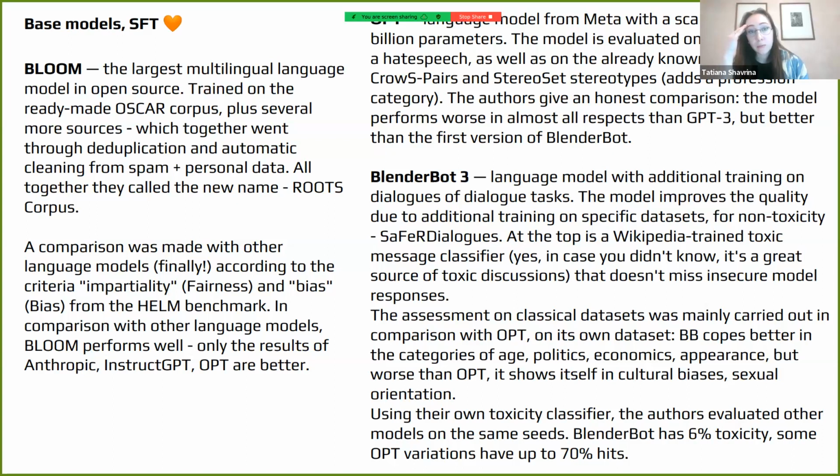And I would say, shout out to the OPT authors, because they have carried out the honest comparison, and the results of OPT models on both bias checks are not very great compared to others, and they're all worse than their main competitor. They have been comparing the model to GPT-3. They're all worse than GPT-3. However, they have included also some other models to compare to that were not very relevant for comparison, I would say, in the year of the model being released. For example, the first version of the BlenderBot, it was not state of the art at all. So the OPT model is a little bit better than an old model of BlenderBot 1. Speaking of which, it has the third version, which is the latest for today, BlenderBot 3.